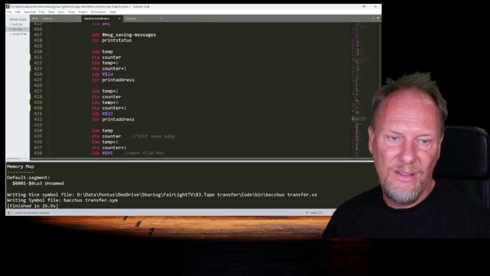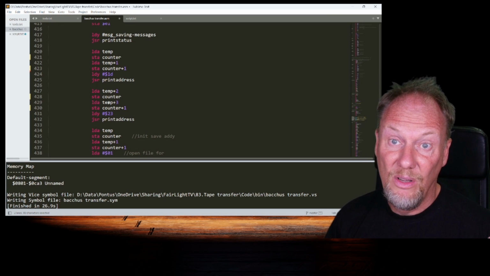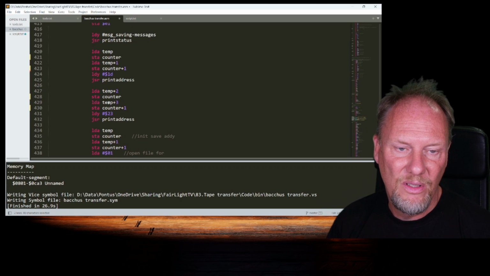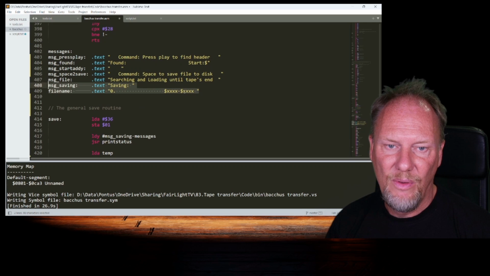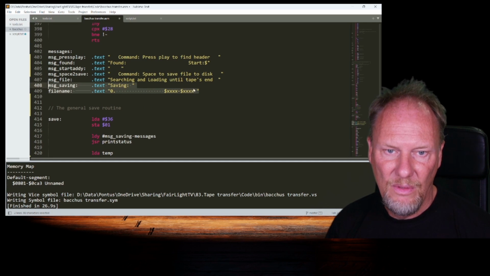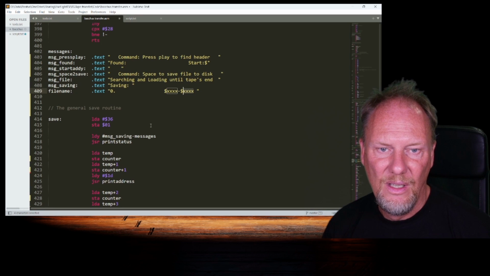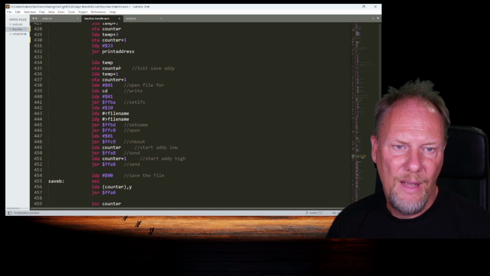And temp2 and temp3 then contain the end address. That was the one we calculated before from this weird way it works. And then that would end up in 23, and 23 is here, those four X's here. Right. Temp counter.